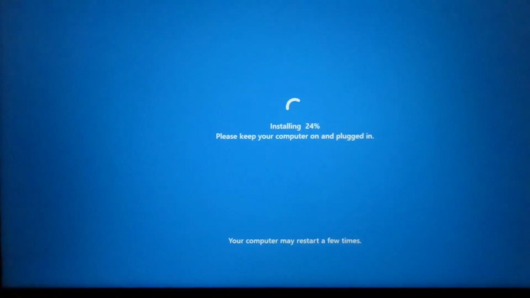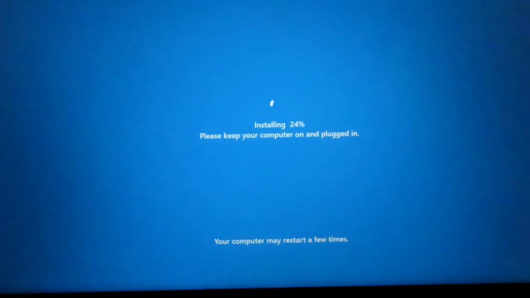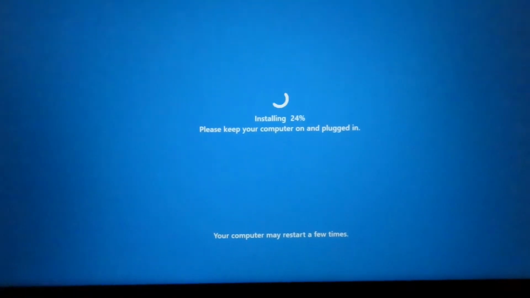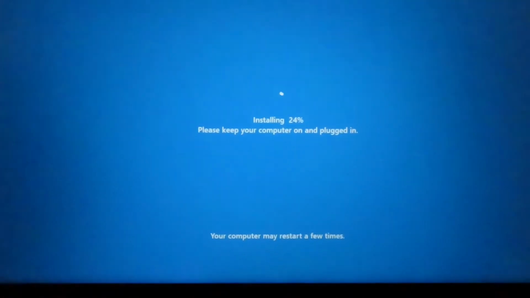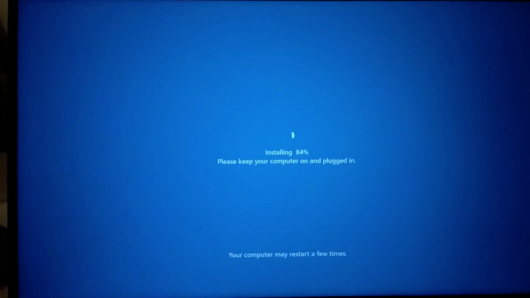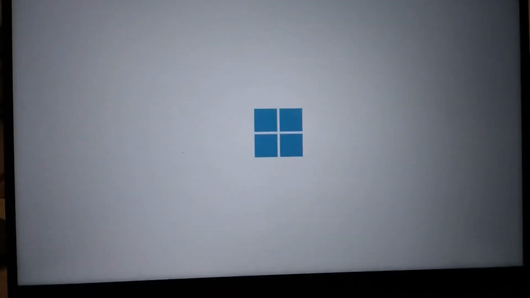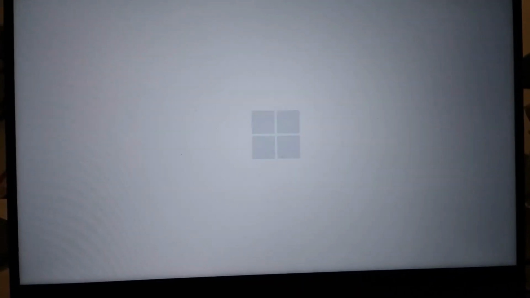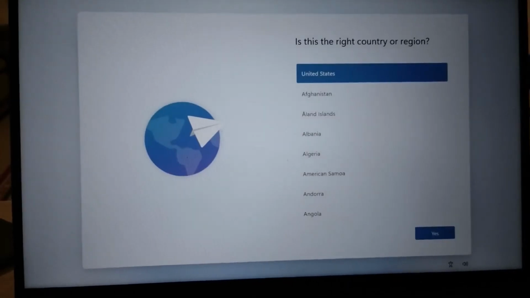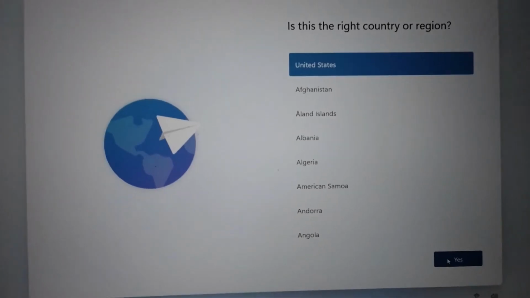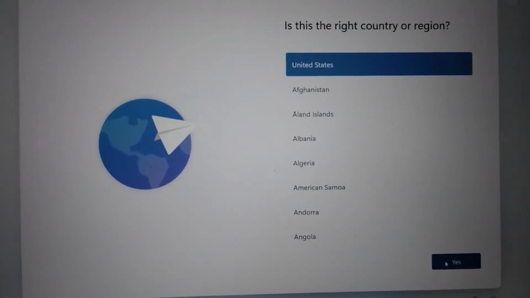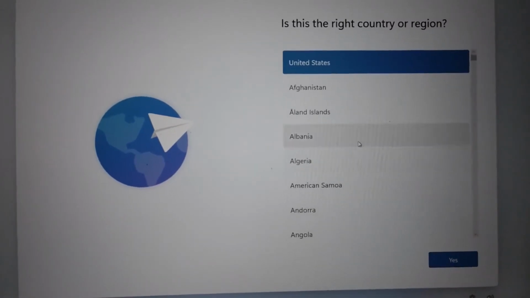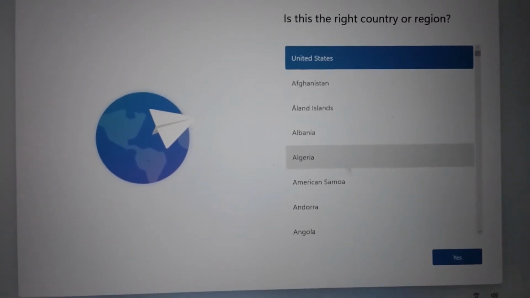Now it is reinstalling Windows. The operating system is now reinstalling itself. Is this the right country or region? You can select it here, your country or your region.